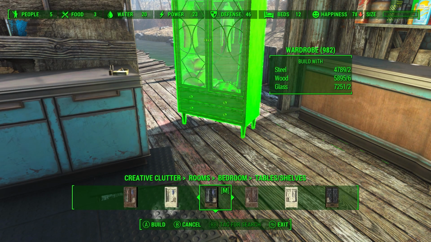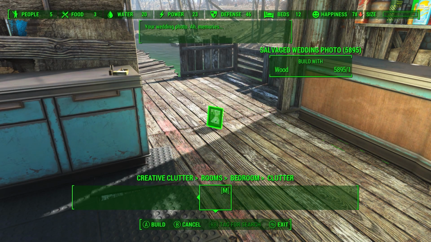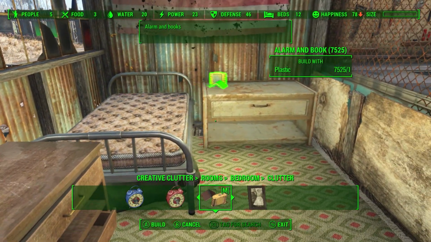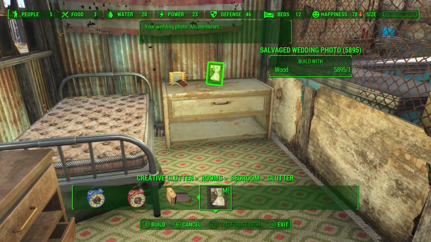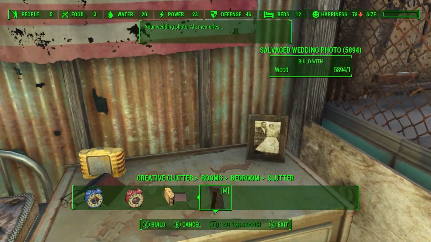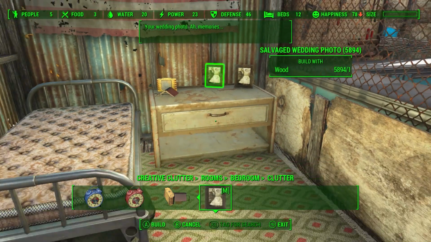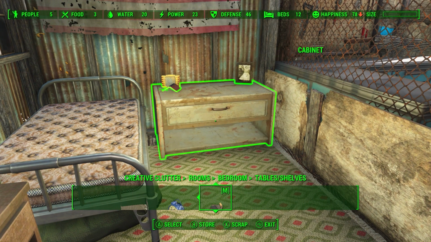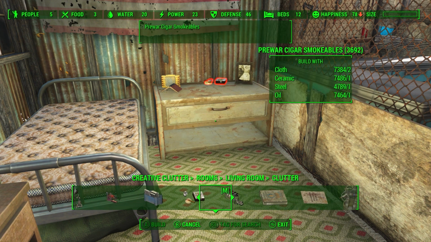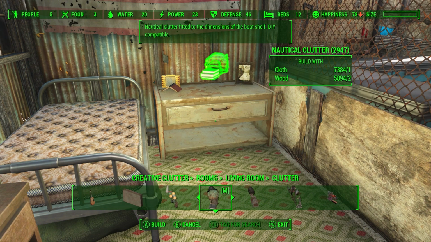Bedroom. Find some clutter to put on the floor in his bedroom. What about the Sole Survivor? Would that be weird if you had a wedding picture of your character? You'd just be like, Sturges, why is there a picture of me and Nora in your room? Is there any reason for that, Sturges?